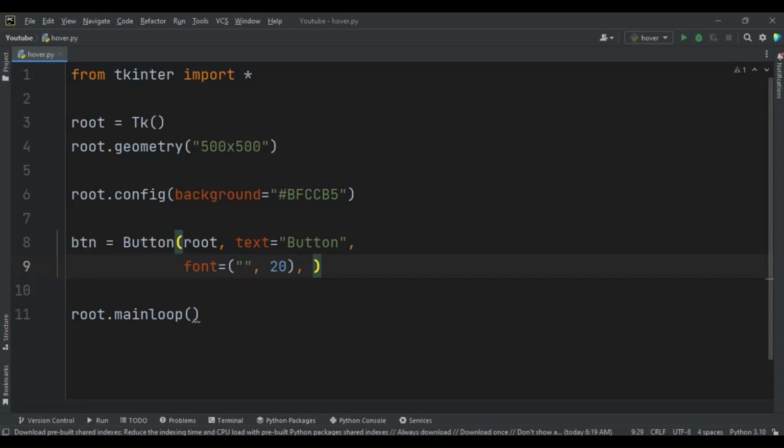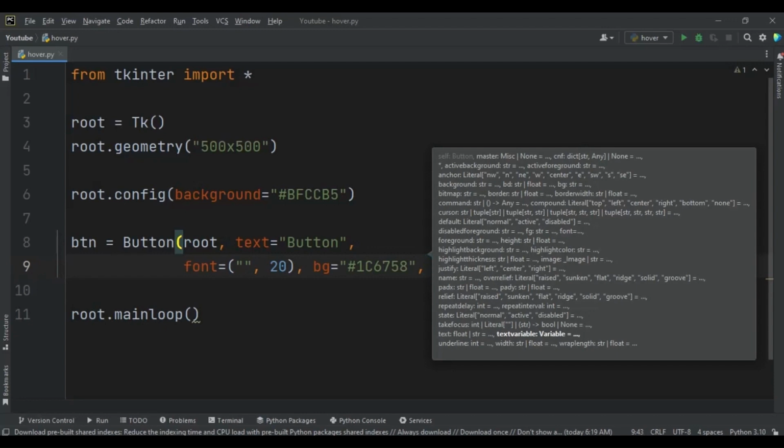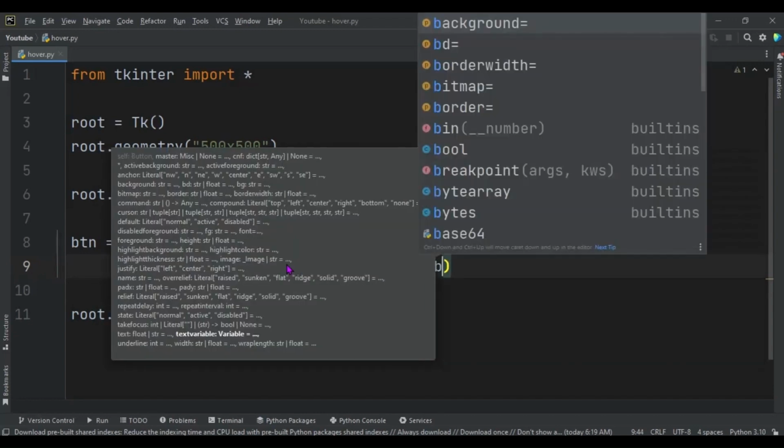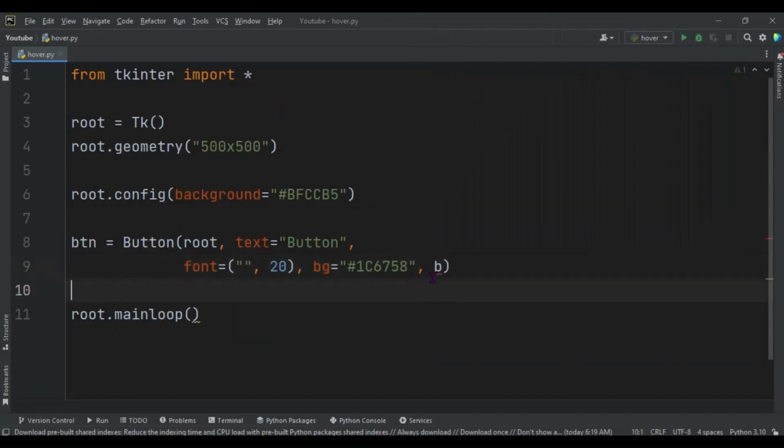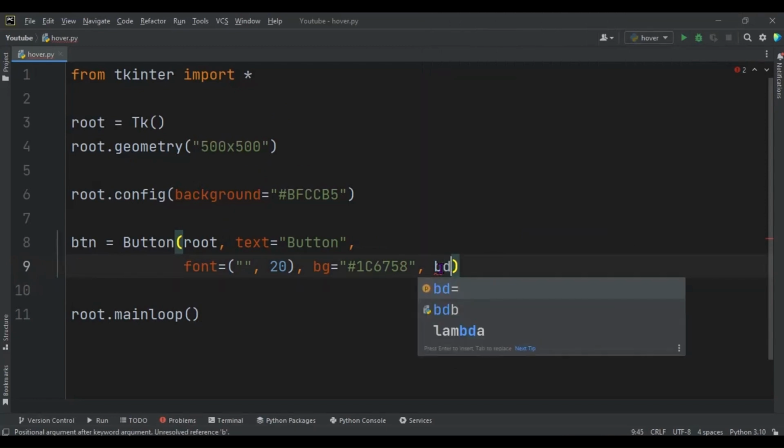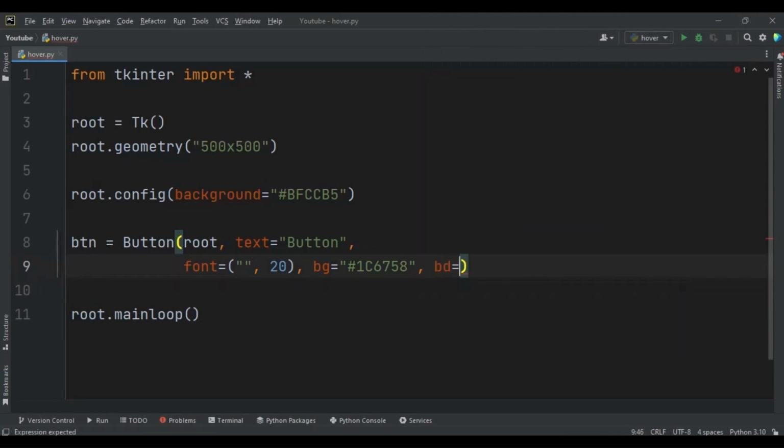Then we'll give it a background. I'm going to use this color code. Then I'll give it a border width of 0.